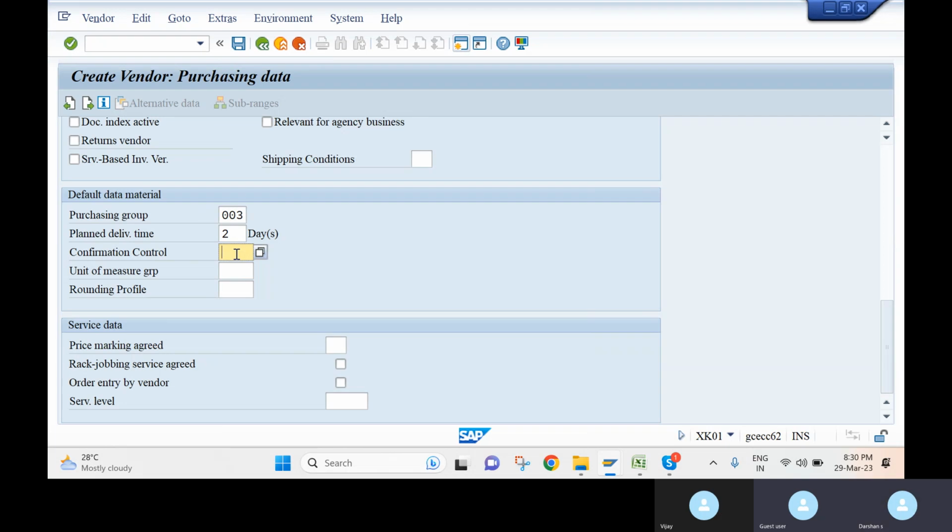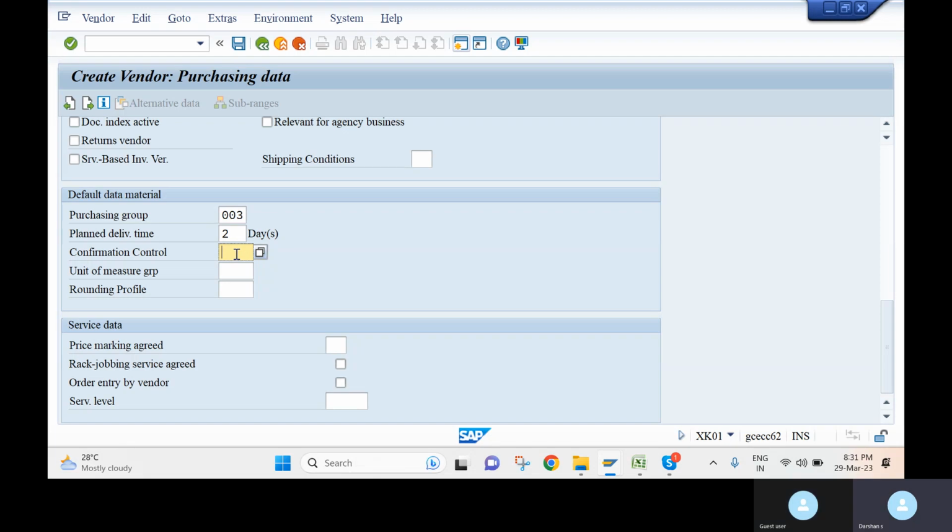By using this confirmation control key, we can achieve delivery coordination. Normally, suppose the vendor is located in Mysore and the organization is located in Bangalore. Once you put the goods on the train or vehicle, he will immediately send a message to the organization: the vehicle is ready, it is now moving to your address. Be capable with cranes or labor if required. They will send some information about what arrangements they have to make.